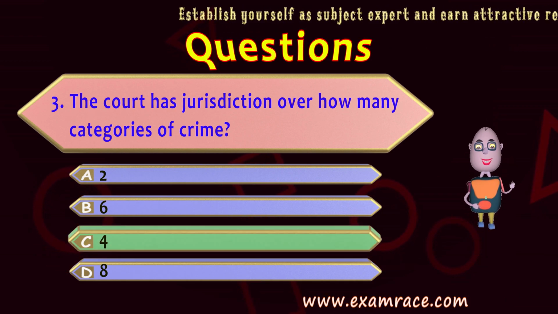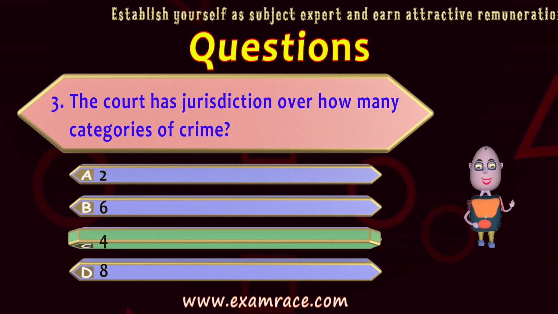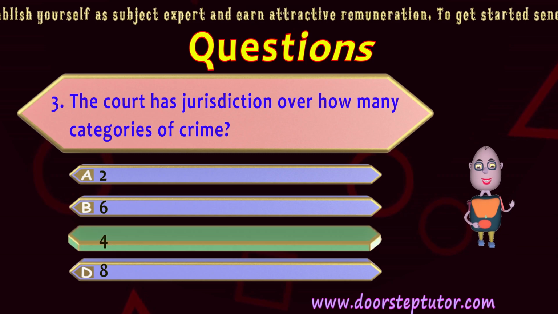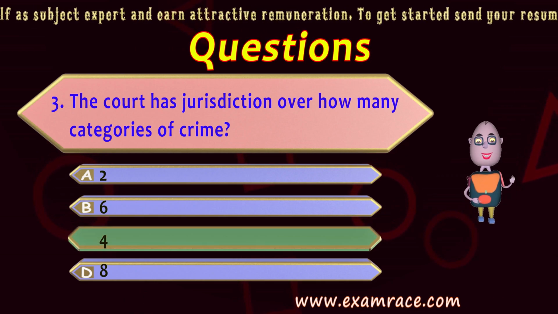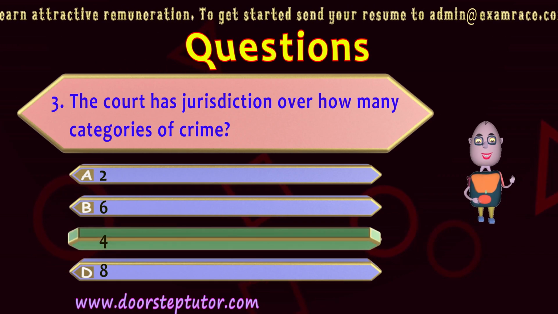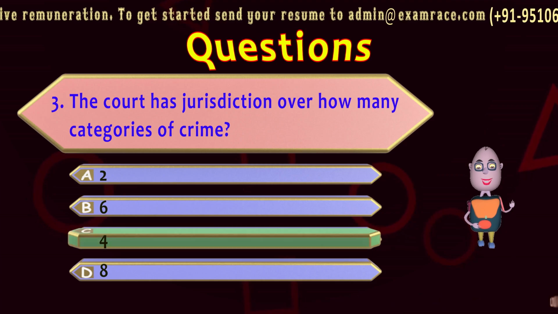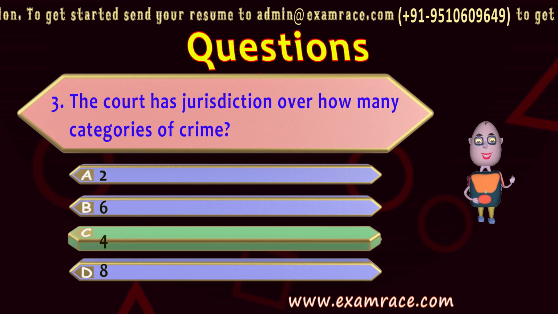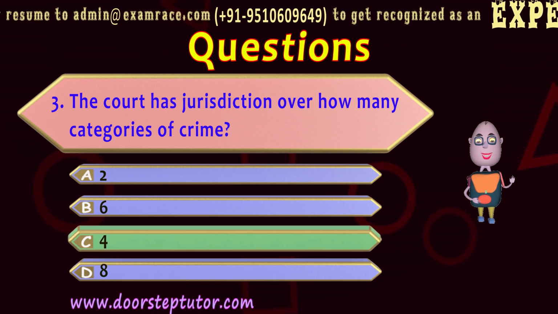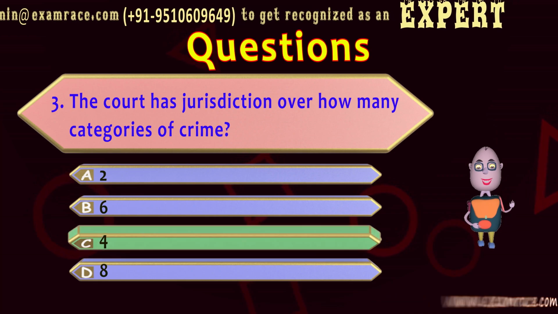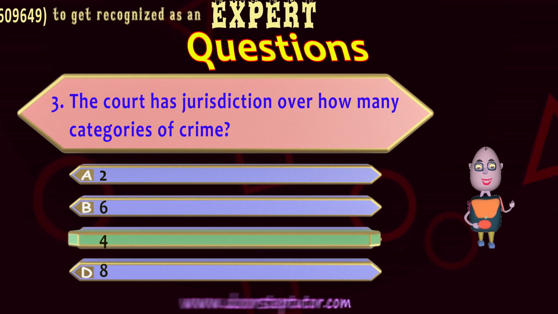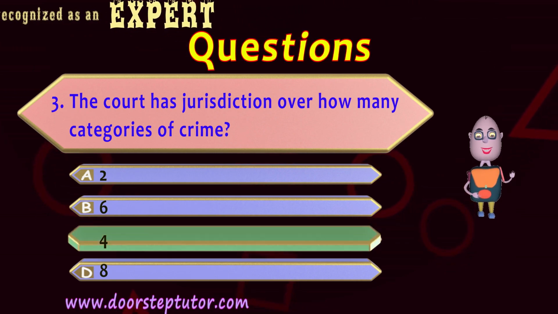Third, crimes against humanity, or violations committed as part of large scale attacks against a civilian population. That also includes murder, rape, imprisonment, slavery and torture. And the last one is the crime of aggression, or use or threat of armed force by a state against the territorial integrity, sovereignty or political independence of another state, or violation of the UN Charter. So these are the 4 categories of crimes under international law that come under the jurisdiction of the International Criminal Court.